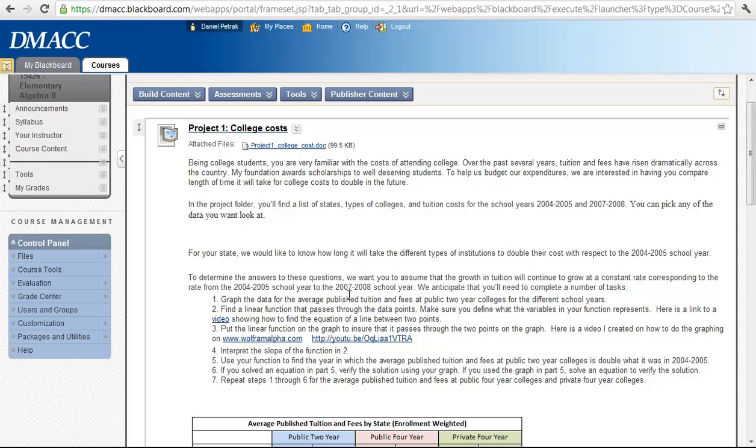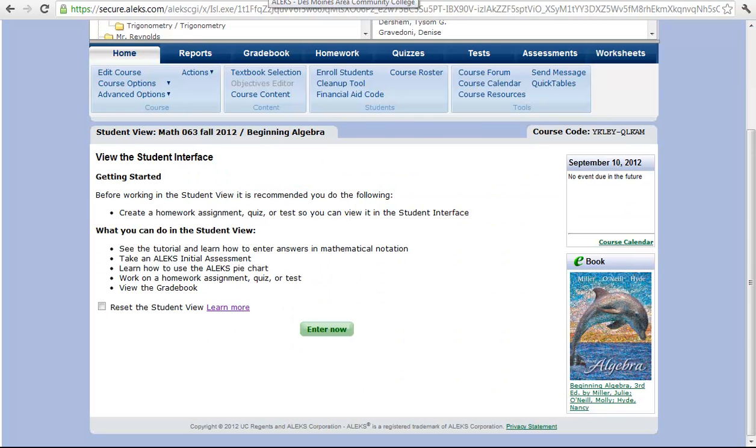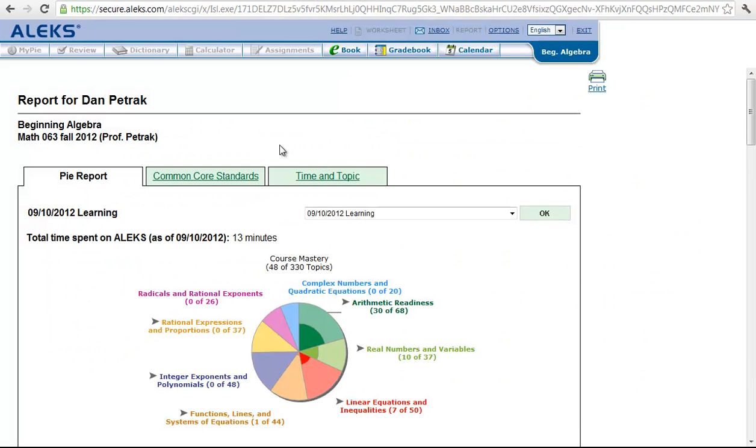Again, we're doing our 4-hour requirements. So if you go under Alex and you go into the reports area, it should look something like this. If you ever want to look at your hours or your percentage, you can always look and say, okay, what percentage mastery do I have? How many topics out of total? That'll give you a percent mastery. Our 30% goal is going to be on the 21st of September. You can always be working towards that, so you may have to put extra hours in. I am only grading a minimum of 4 hours per week.